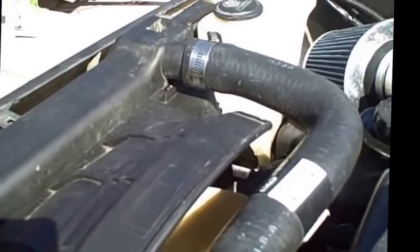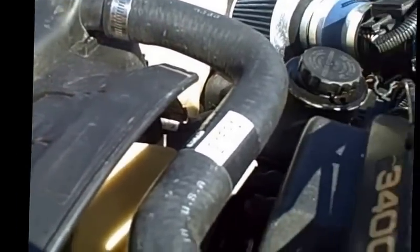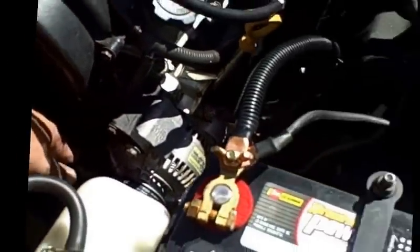The lower radiator hose is going to be part number, oh boy, I can't see it. How about part number, well, I'll post it. I can't remember what that is, but that's another important thing. I'm not sure if I covered it. I think I did, never mind.